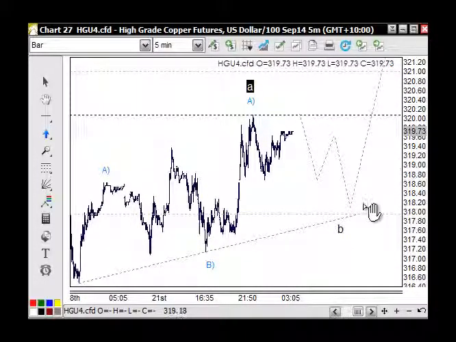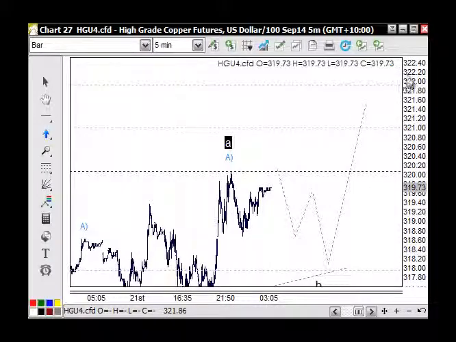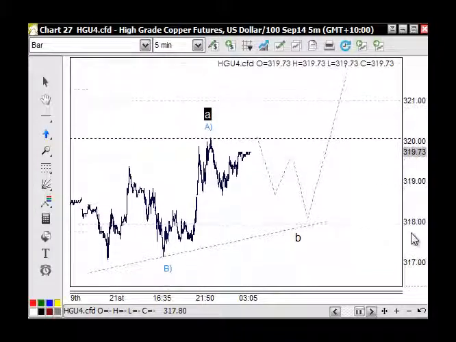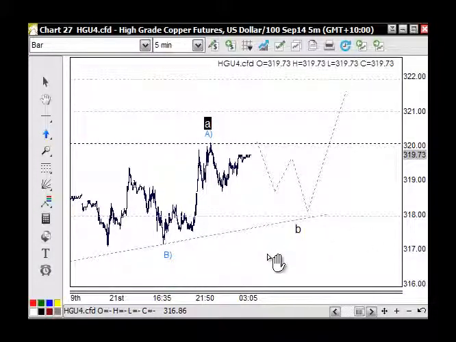So this would pull back into this area here. That will be pretty well right for the 323 mark in around here somewhere. So let's just see how that goes. I mean, this is important because it will support the material sector globally, material sector. So the base metals were up last night.